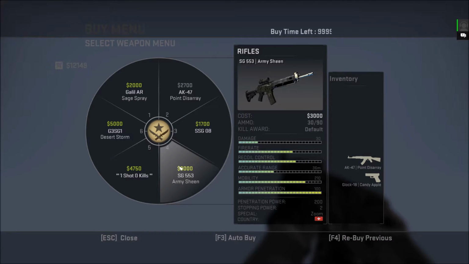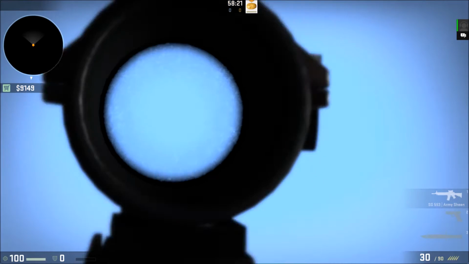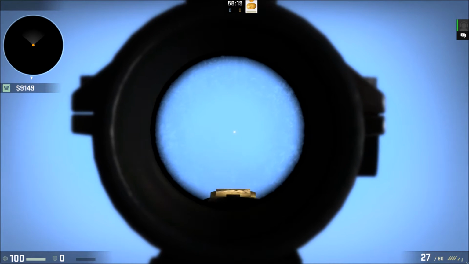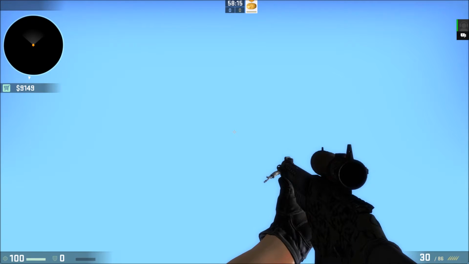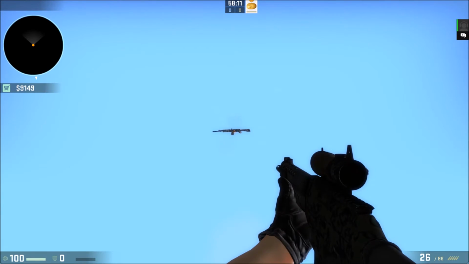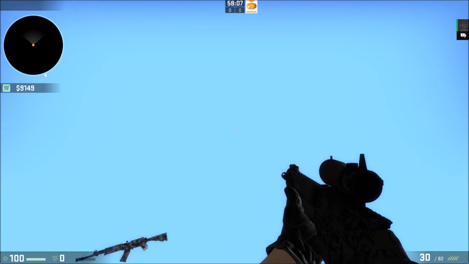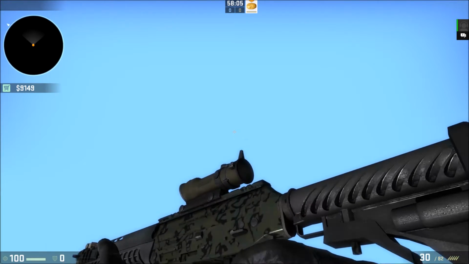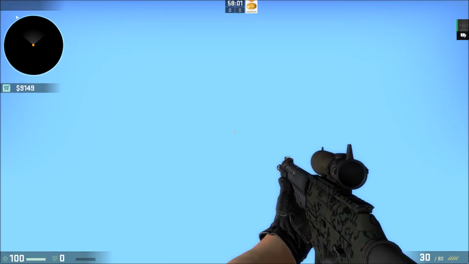And then for my T-AUG, or the SG, I have an Army Sheen. This is the first drop I actually ever got, and I just kept it. If anything, I probably just use the Pulse or Damascus Steel. Those are my other two favorite skins for this gun, but I'm not too concerned about that because I like this skin. Surprisingly, it is a pretty nice skin, if I do say so myself.